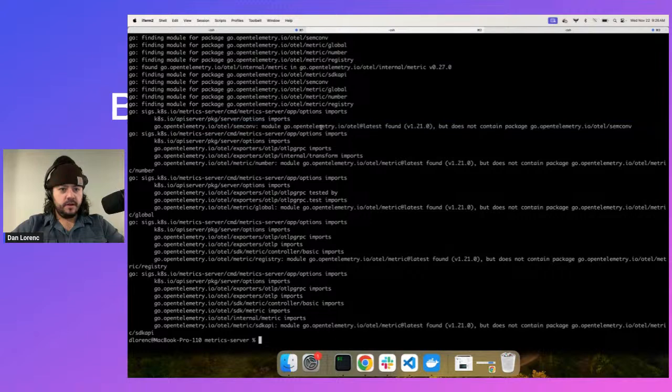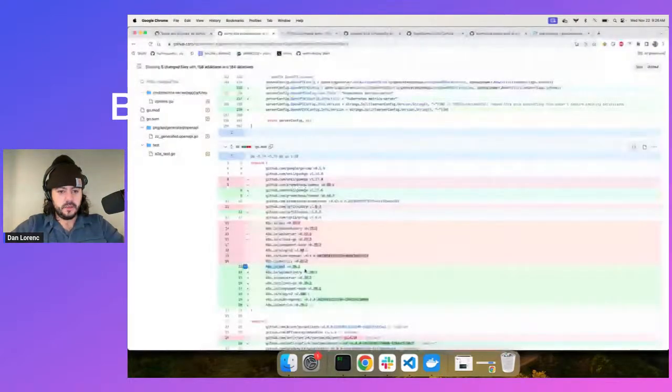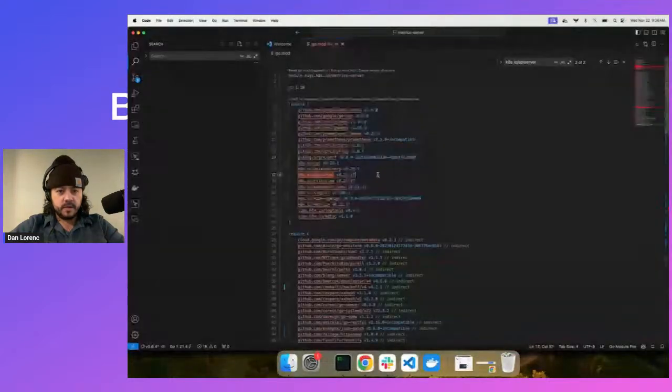Okay, we get a different error this time. Let's keep going down the list. We need PI machinery. Here, maybe we can just make these changes ourselves in the go mod and run a go mod tidy.